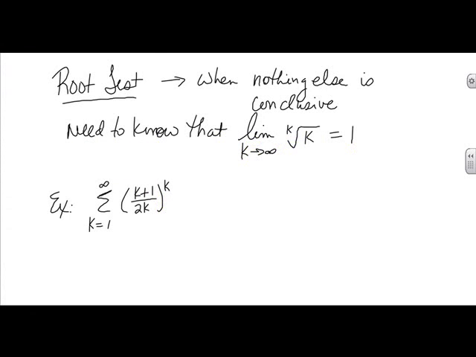The next test for convergence for a series we want to talk about is the root test. When nothing else works or nothing else gives you conclusive results, then you try to use the root test. One item that I think is not made very obvious in your textbook is that in order for us to successfully work with the root test, we need to know that the limit as k approaches infinity of the kth root of k is always going to 1.